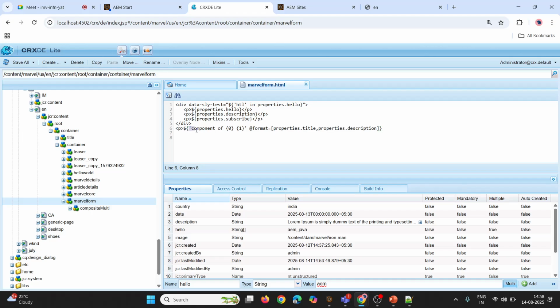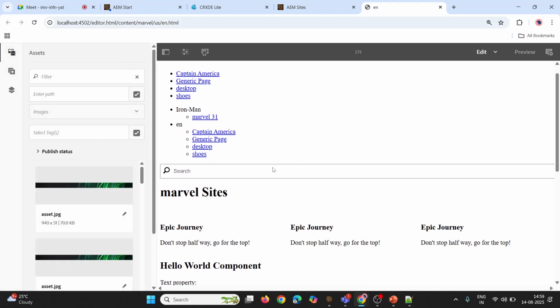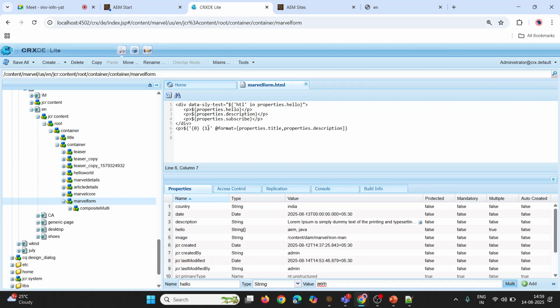Suppose I don't want this text, so simply we can specify just the placeholders as well. This is one custom value we are specifying, so we can attach a string as well. We have removed that string, and now if I refresh, it is attaching the two things: the software solutions is the title, and Lorem Ipsum is the description. If I'm having one more value, then you specify one more placeholder, because I'm getting three values, right?